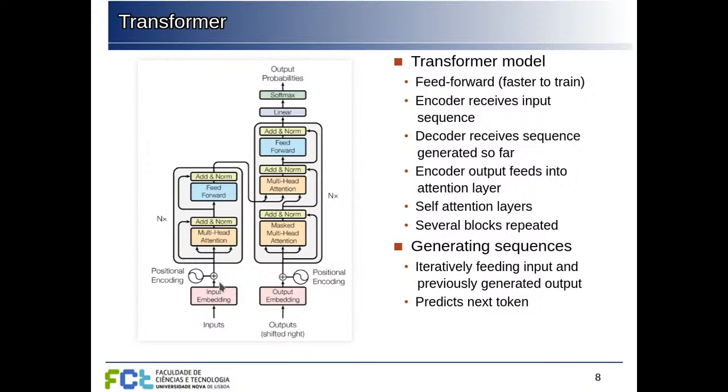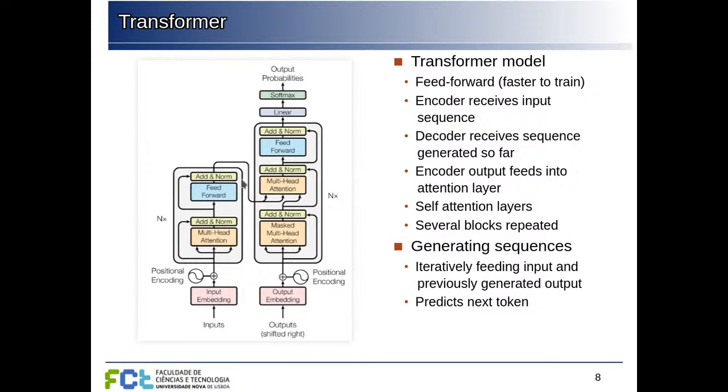For example, in the particular example we're going to look at, we're going to receive a sentence in Portuguese and output a sentence in English. So here in the encoder, we input the input sequence, and in the decoder, we input the sequence that has been generated so far. So in the beginning, it's just a start token to indicate that we are going to start generating the output sequence, and here we input the whole input sequence.